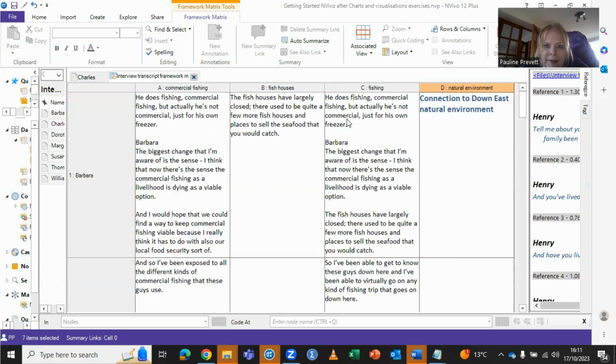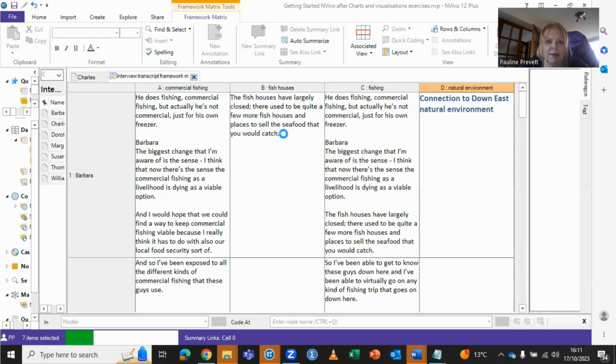So this is really, really useful because it would take a long time to go through and do this manually. Sometimes we find that we have the same quotation, it appears twice. So there's always some editing work to do. And the table is as good as the coding. So the quality of the coding is paramount. If the quality of the coding is excellent, then the information in the table will also be excellent. So we can edit this.